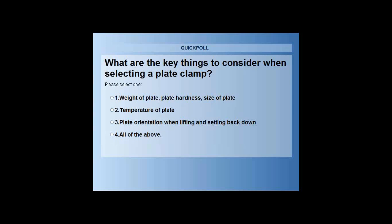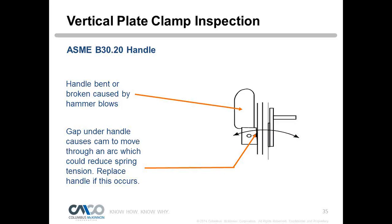Okay, Peter, let me put you back on, and you can tell us what the answer is. Yeah, all of the above. We have to worry about the weight, the plate hardness, the size of the plate, the temperature. So all of the above is definitely what we want to consider to be sure that we're selecting the right clamp for the job.